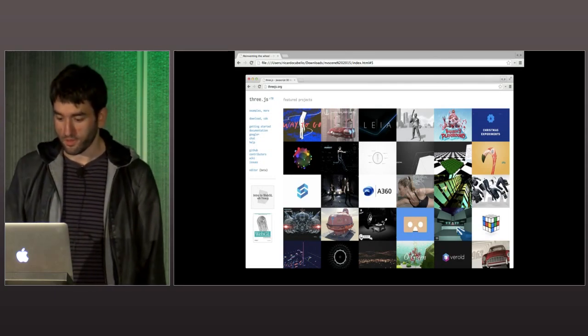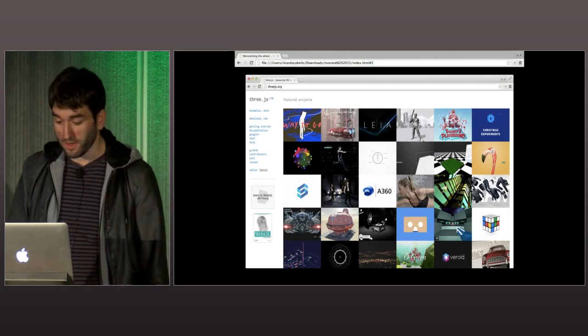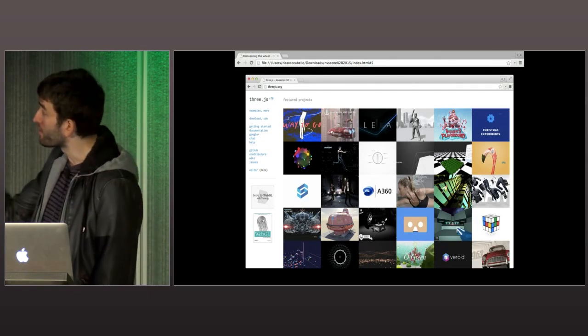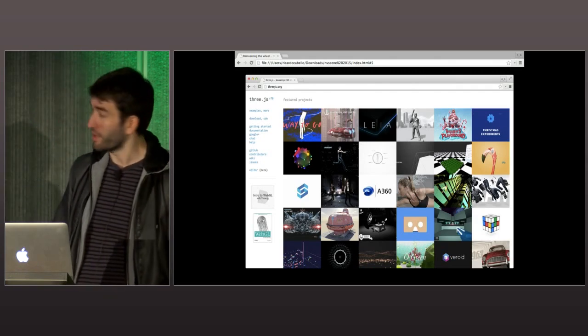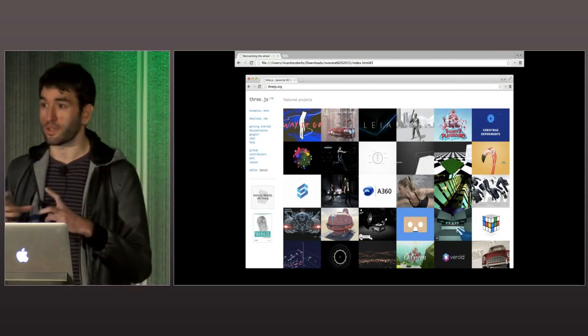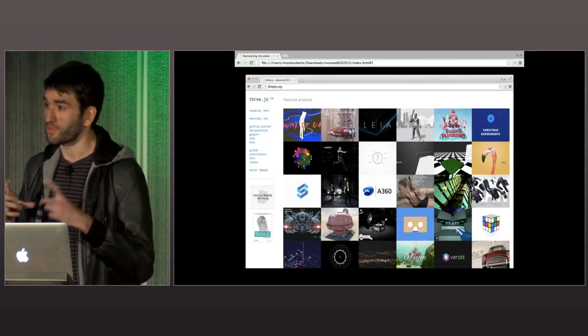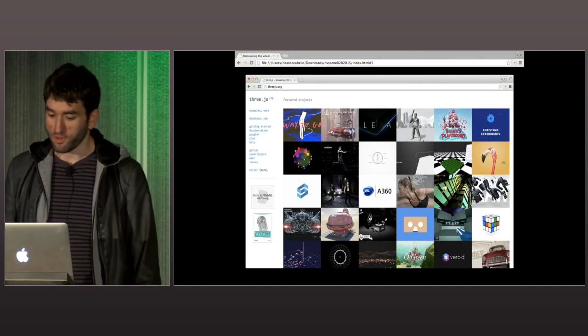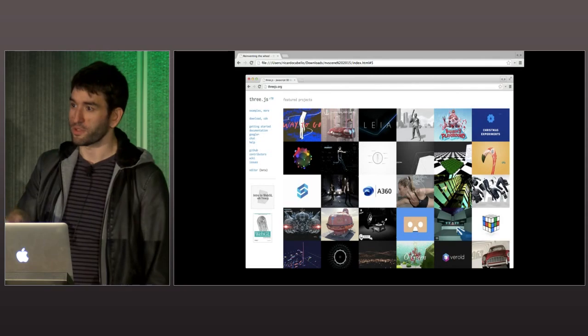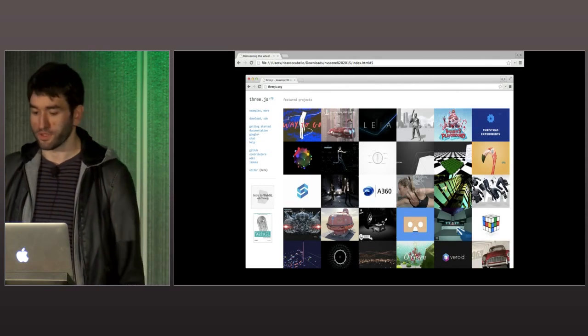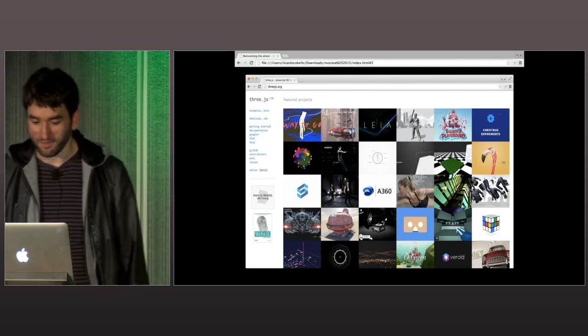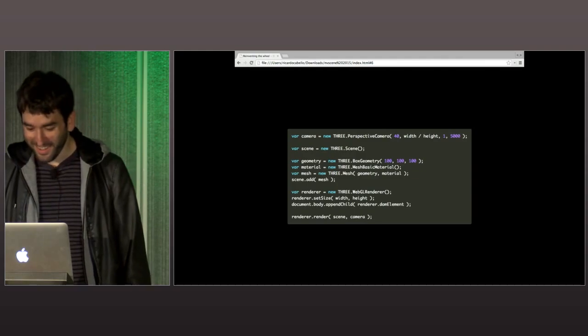There are some really surprising things on it. The third one, the Leia guys, are doing a holographic screen. They're trying to build a platform where they use Three.js to create content for these holographic screens.